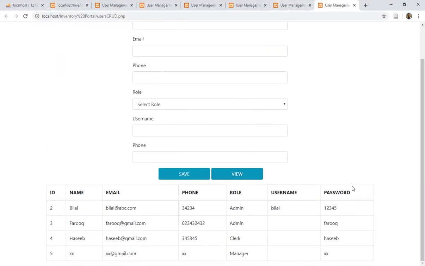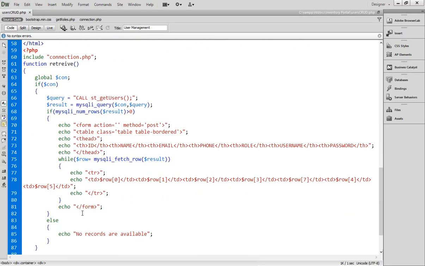Now the other thing is I have to specify the buttons. Let's add the buttons inside the retrieve function.